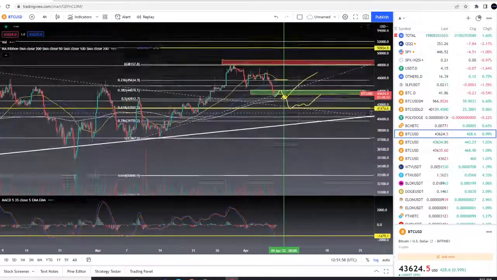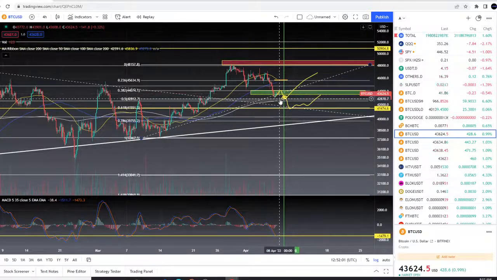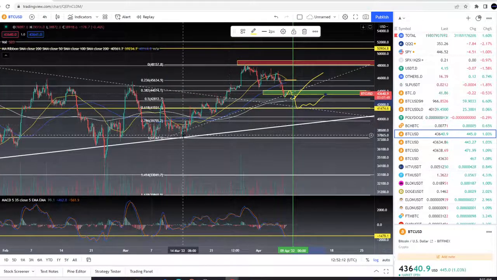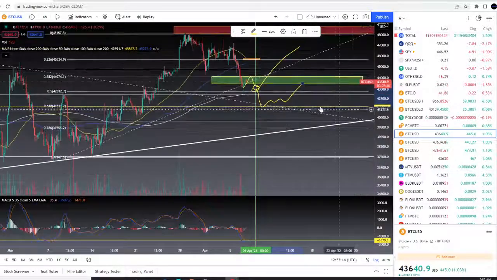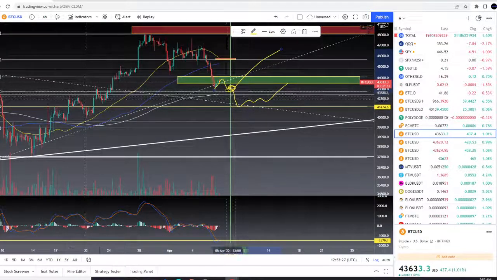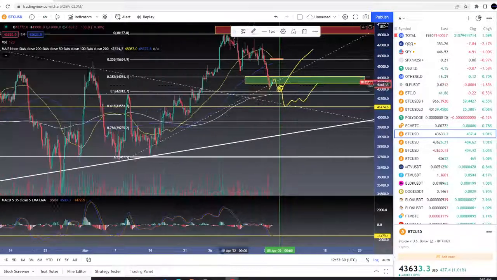But in terms of price action, in my opinion, any type of bullish argument gets invalidated below 41.5. I just don't see it. I mean, if you want to say 39, but at that point, you're basically back to the lows. So in my opinion, this 41.5 has to hold. If we come back down and tag this 42.8 once again, so be it. It kind of has to bounce, in my opinion, but any lower than 41.8, and I just don't see a bullish argument.